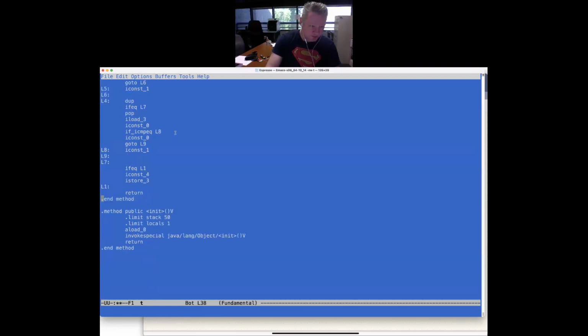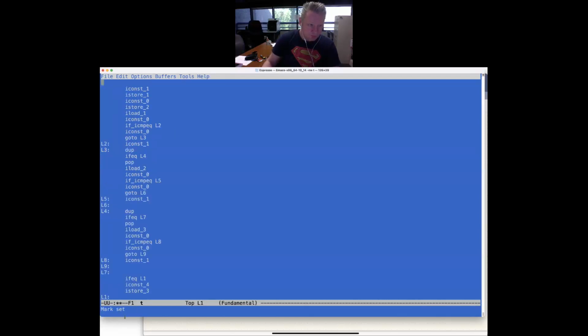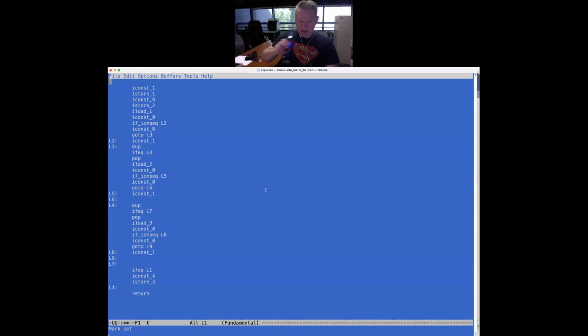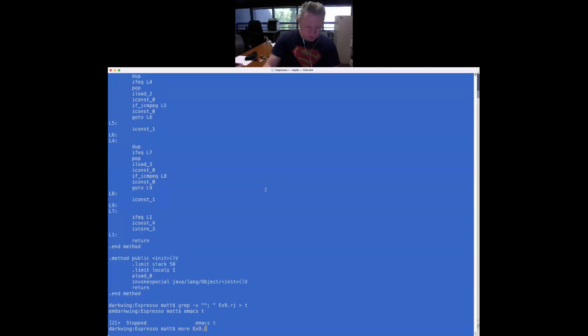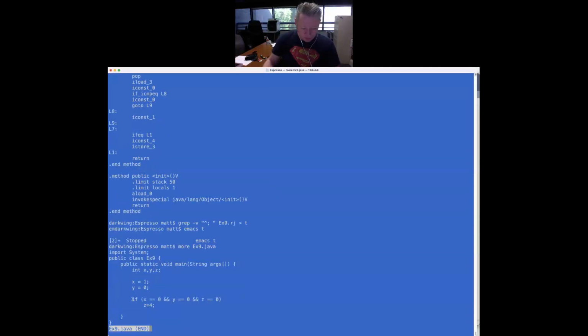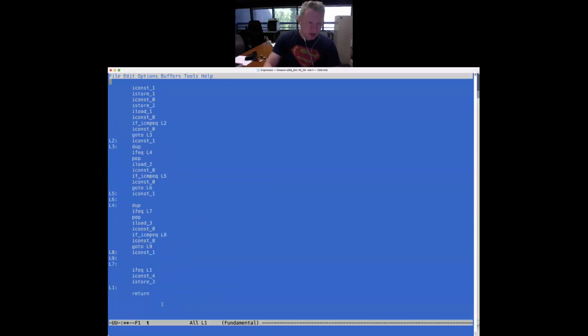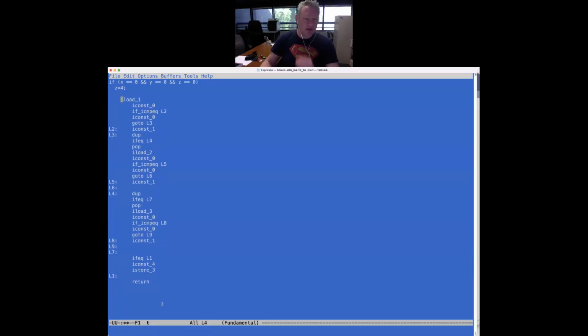Very close. I think I can do it. So if we look at that, and actually just take that part and put there, and let's get rid of those 2 lines and those 2 lines and those lines, right? So this is the code that gets generated for this if statement.